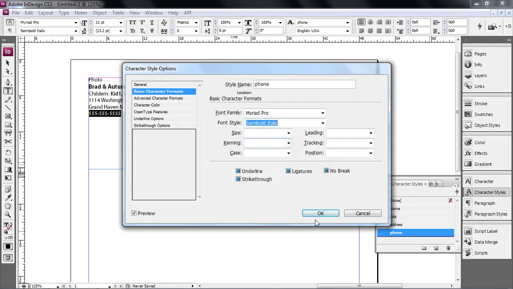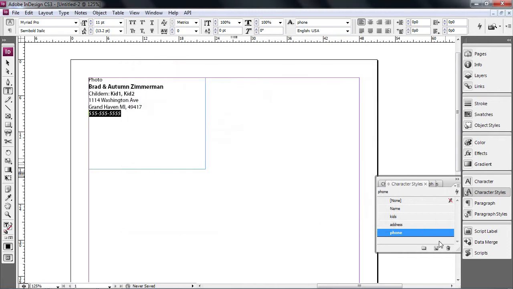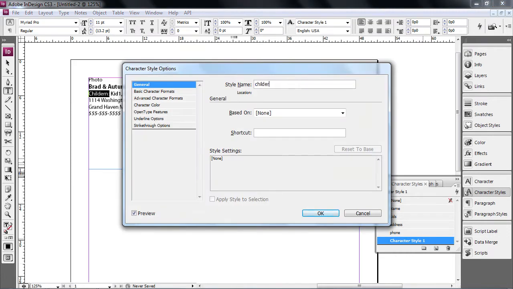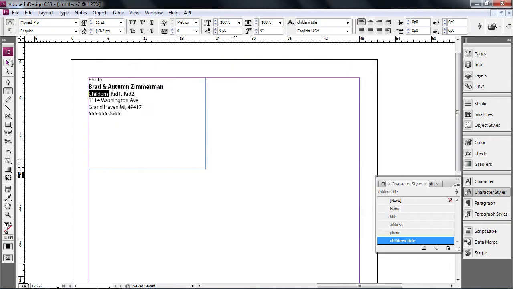There we go. For the phone number, just so it stands out a little bit different. And the only other thing is we don't have something for children title, so we're going to call this one children title and hit OK. Now we haven't done anything to that, but that's okay.